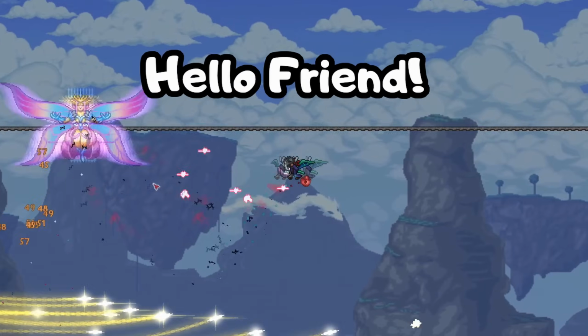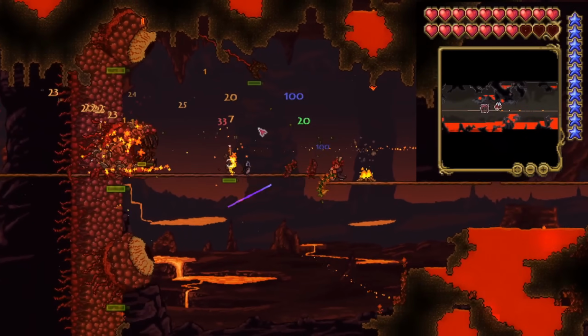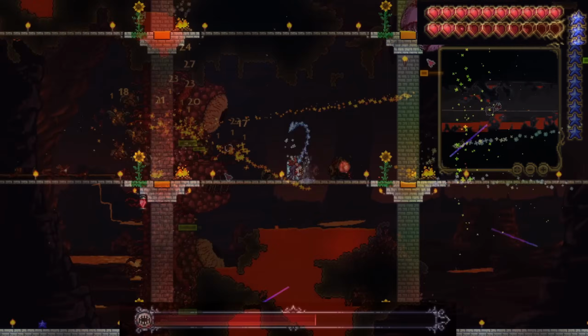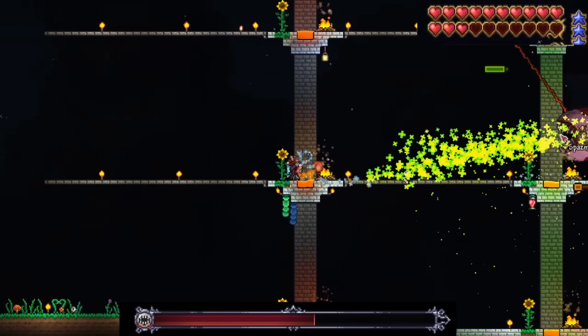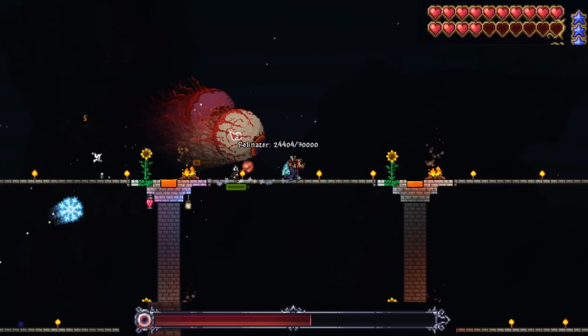Hello friend, wings are an amazing accessory that allows you to fly, and are available once you have defeated the Wall of Flesh. With the increase in difficulty and mobility of hard mode bosses, a good pair of wings will truly serve as a valuable asset on your Terraria journey.